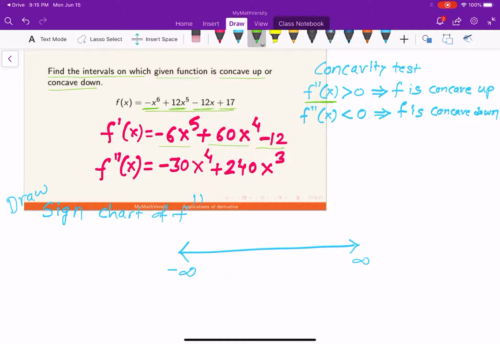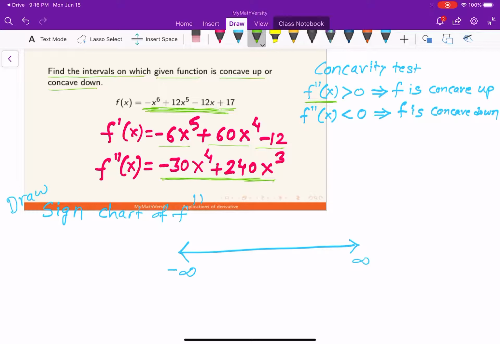Know what the domain of the function is. See if the function is undefined at some location. If that is the case, use that number to partition this real line. But you can see that f of x is a polynomial, so the function is defined everywhere, so we don't get a partition number from there. Now let's look at the second derivative and see if it does not exist anywhere. But you can see this is the second derivative of the function, which is also a polynomial, and it exists everywhere. That means this function is always defined, right? So we don't get a partition number even from there.